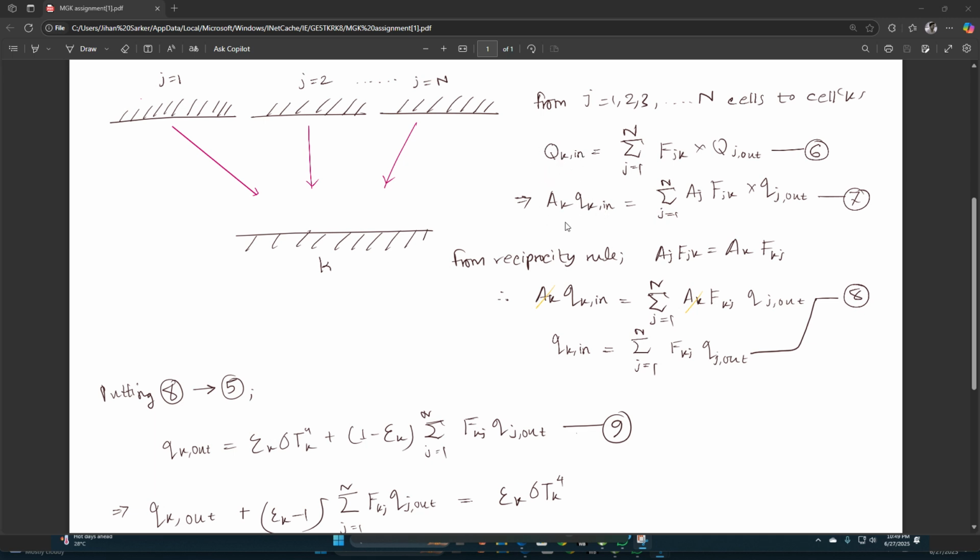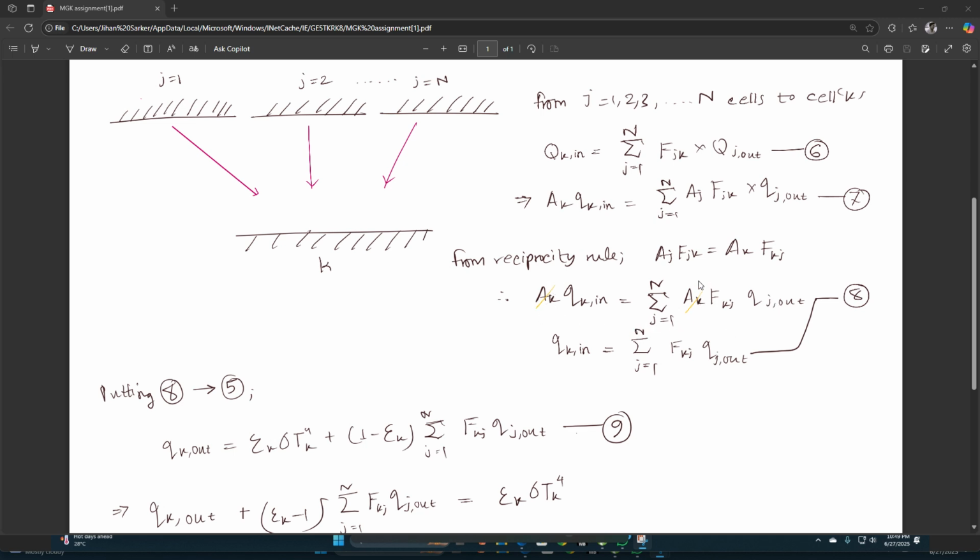So the input in this k surface should be equal to this value, and we are also dividing this heat by area into heat transfer per area, and this will give our equation 7. And now from the reciprocity rule we know that A j F jk is equal to A k F kj. So we will replace this term with this term here, and we see that this area and this area cancel out.